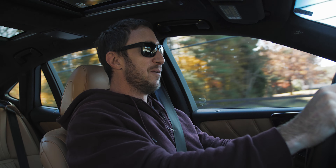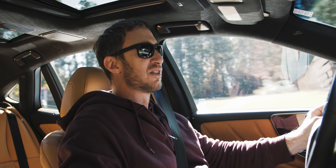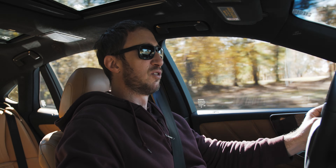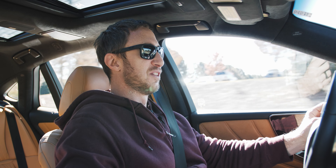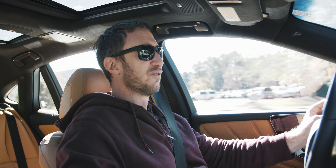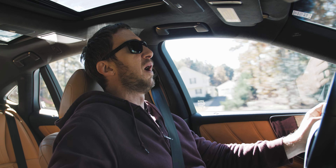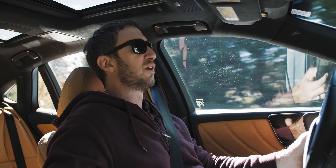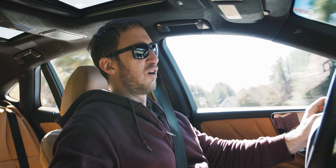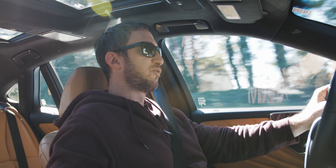Hold on, let's punch it in sport plus just so you can get an idea — there you go, Lexus! It even pipes in some really pleasing engine noise. I'm sure it's partially synthetic, but it sounds pretty good and it's satisfying. It pops off upshifts — not quite with the fanfare of something like the RC F or the LC 500 — but exciting enough to put a smile on your face. Honestly, if the channel was doing well and I wanted to spoil myself with a luxury flagship, I'm far too middle class and practical to buy one of the Germans outright. If I'm going to buy any flagship used, it's probably going to be this one.